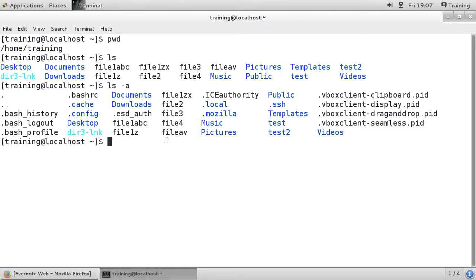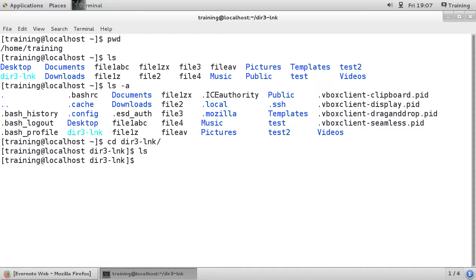So now I guess we want to look at the change directory command. So if we go into, say, cd dir3-lnk, you'll see there's no files in there, but if we go pwd, it shows us that we're in /home/training/dir3-lnk.